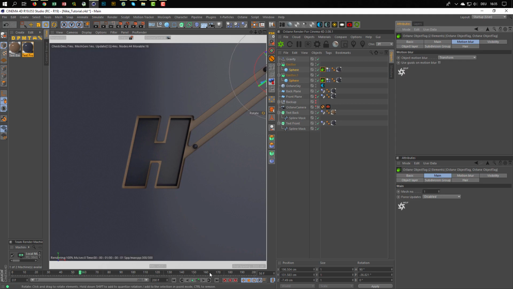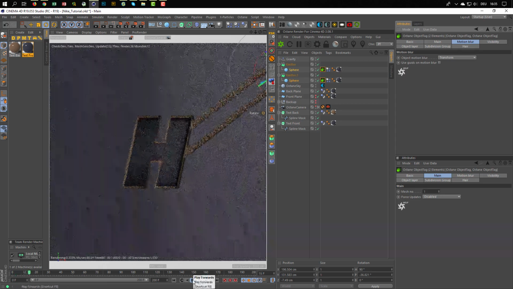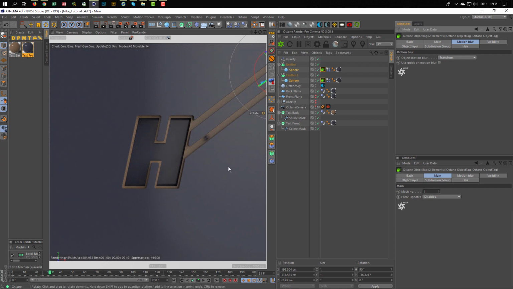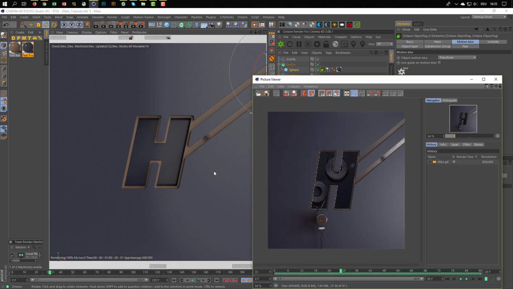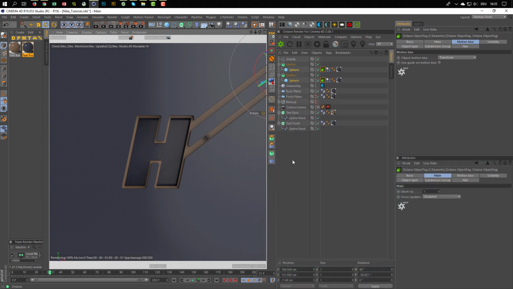This should work. Yep, our motion blur works, and it works perfectly. We are already in almost the same position too. Okay, I'm happy with it. Honestly, I did not think that we would come so close to this. Good.